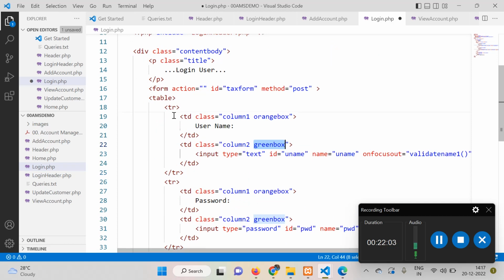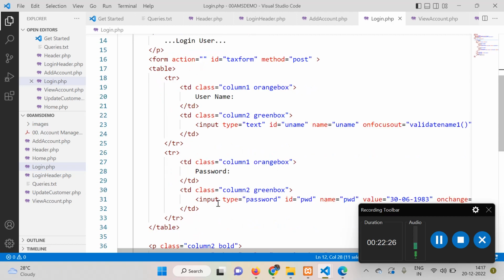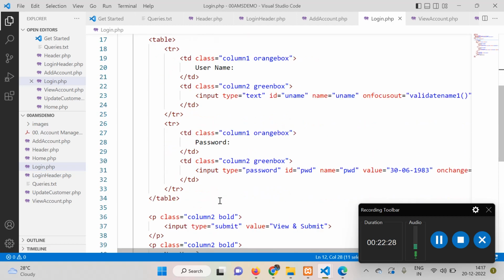Commonly, for all column 1 we use this style, for column 2 we use this style, and for the title we use this style. I have two types of container styles: content body and the big body. Let us see how these styles look, so that you can use them as common styles in your code as well.